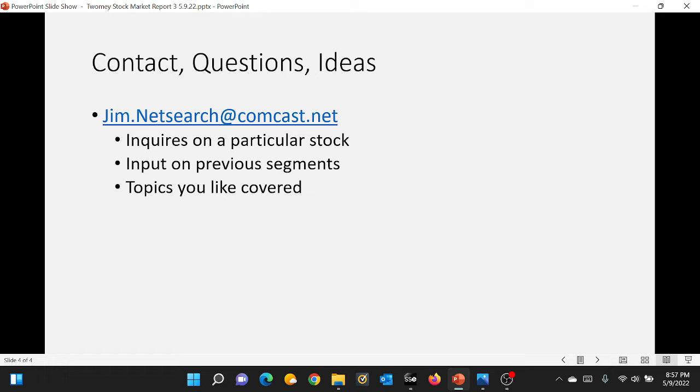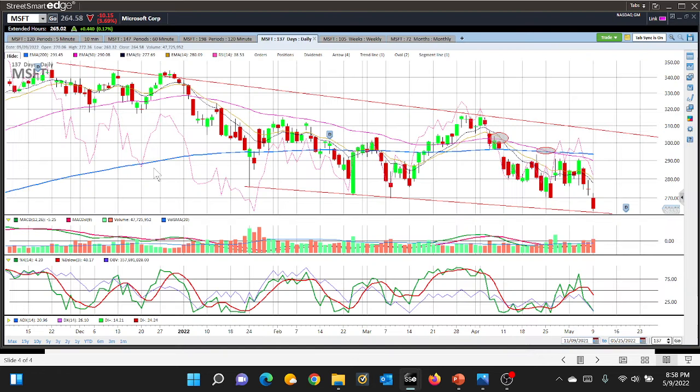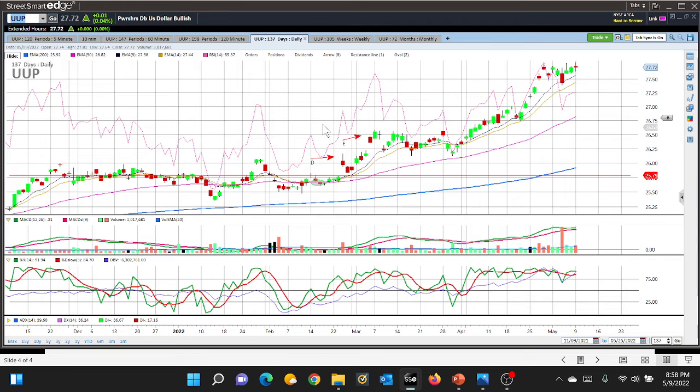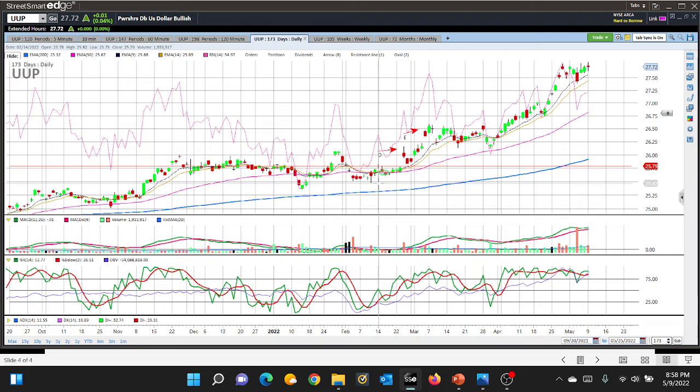Also, the U.S. dollar is screaming upwards. I don't know if I have the chart. This UUP. It's a trade I missed. I really did. Look at this. Since the beginning of the year, it was all sideways. I usually don't trade the dollar because it's kind of like the utility talk I talked about in the last segment. But look here. I had a positive indicator. I didn't get in, and I just blew right past all the things telling me to buy. That was at 25 and it's all the way up at 27 here.